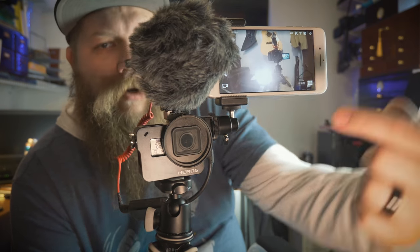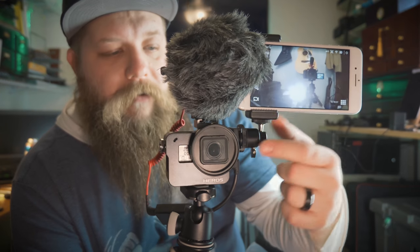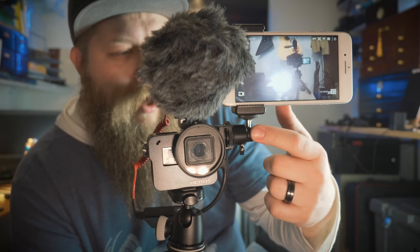So that's what a GoPro vlogging rig looks like: a phone for a selfie screen, a small mic that stays out of the way for external audio, a cage with a ball head, and a small stand. The microphone was the most expensive thing at about $50, the cage was $20, the adapter was $50 — this whole thing is like $125. Instead of paying $1,000–$2,000 for a GH5 or something, Audrey can just use this, and it'll be easier because there aren't a whole bunch of camera settings she has to worry about.